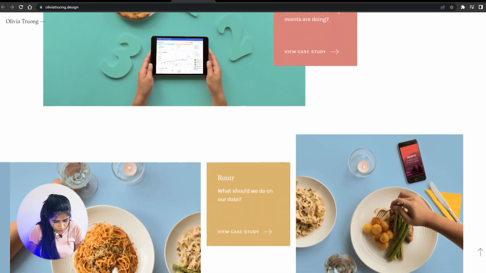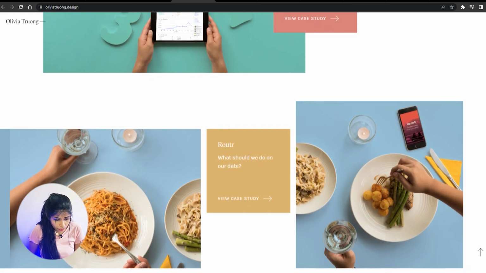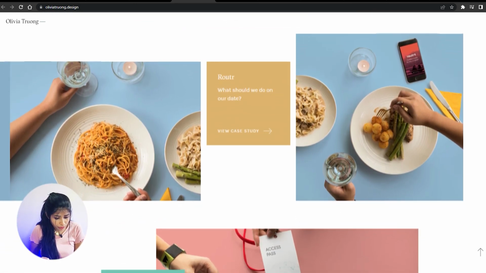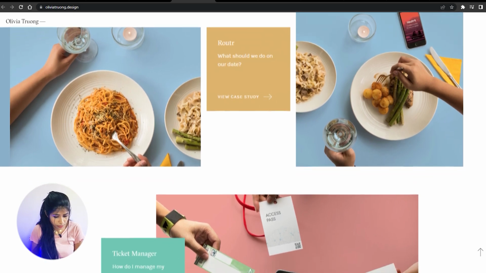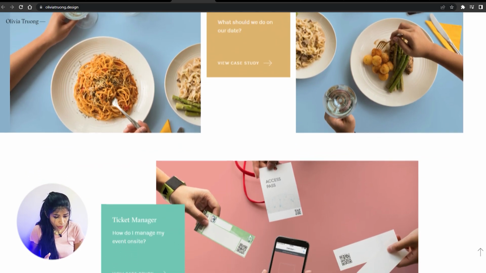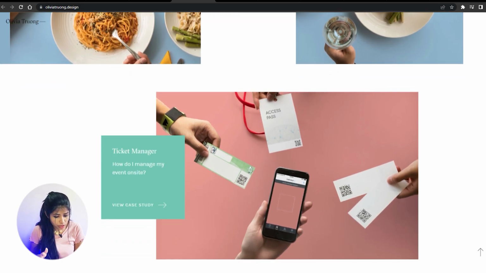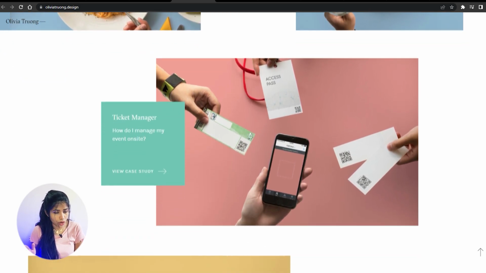So she asks a question referring to a common problem and offers a solution in a case study. This case study is a perfect example of how UX case studies should be. Because she walks us through the problem she set out to solve, presents her research and details her design process with a lot of imagery.